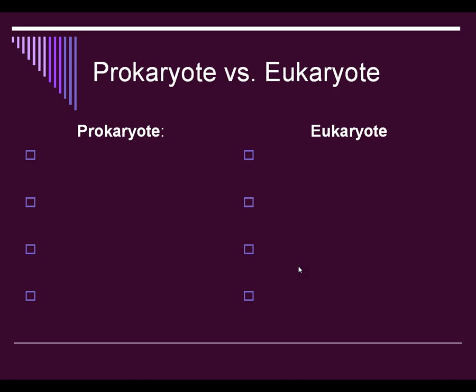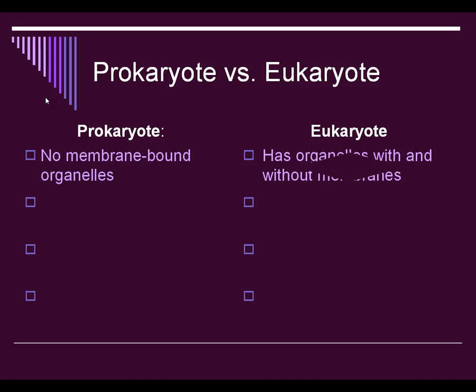Prokaryotes and eukaryotes: as far as cells and organisms go, every living organism is one or the other. So let's look at the difference between them. First of all, prokaryotes have no membrane-bound organelles. You know from studying the organelles that things like the Golgi apparatus and the mitochondria all have membranes around them. So these organelles do not exist in prokaryotes. If prokaryotes don't have a mitochondria, by the way, how does that affect their energy production, their ATP production?